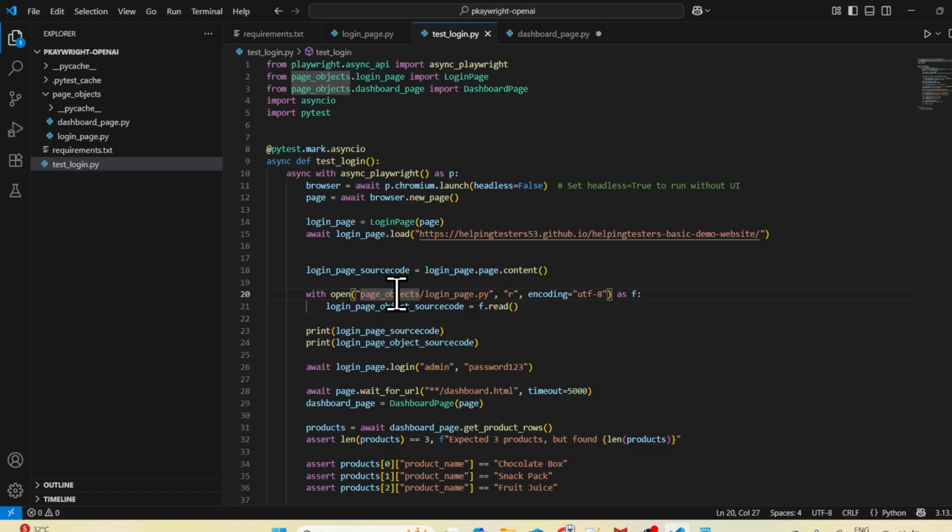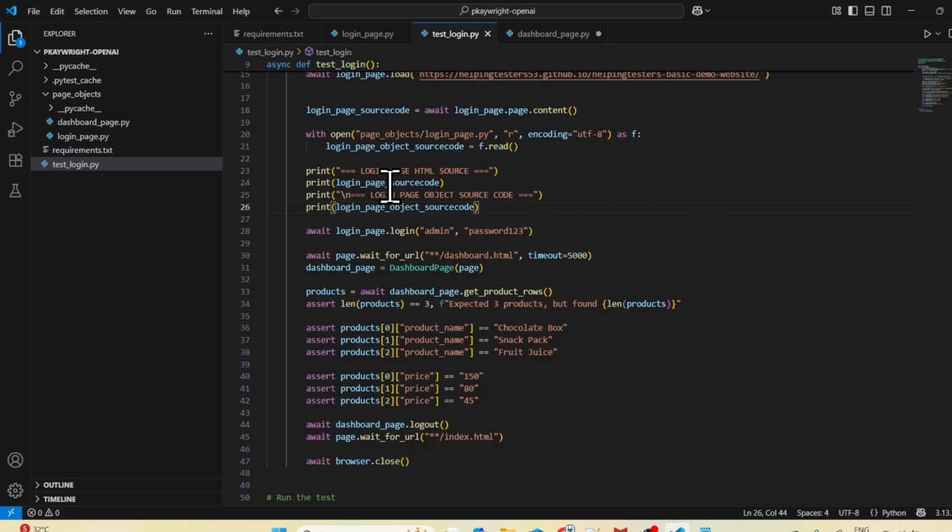Next, we need the page object code, this login page object. So we are just reading this file. We have told it to open the file, this login page, read it and save it to a variable for the page object. So we have the source code for the HTML and the source code from the page object.